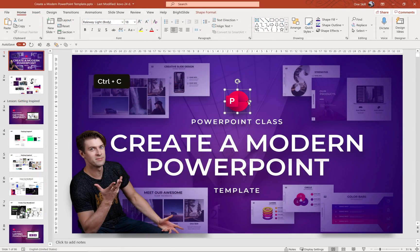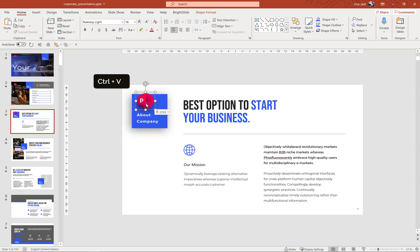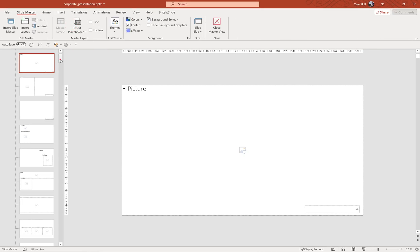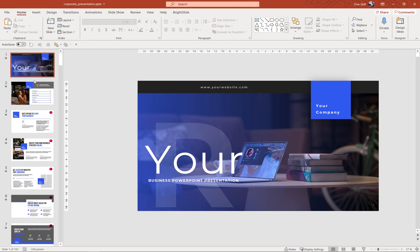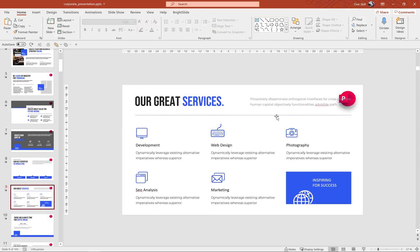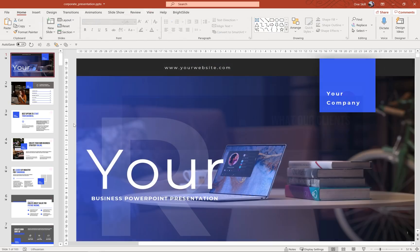Now let's continue with logos. Let's say we'd like to add a PowerPoint logo into all of the slides. One way would be to copy and paste manually, but that takes a lot of time. Instead, cut the logo, jump to slide master view, select the top-level slide master, and paste the logo inside. What happens on the slide master will be visible on all slide layouts, which is why it's a good place to insert your company logo. However, I can see that in some slides our logo is behind some of the text boxes or slide elements. So this template could be better if it had a dedicated place for a company logo.